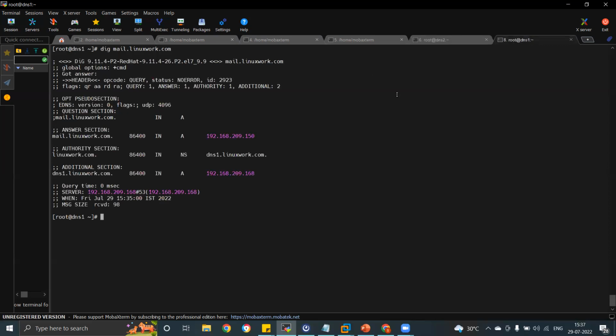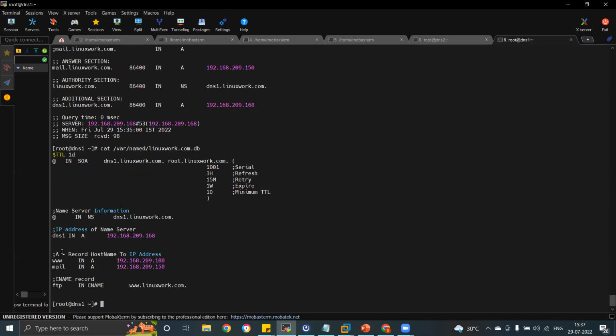If the number of IPs for that particular domain has various mappings, we can create multiple entries in this zone file for this particular domain, linuxwork.com.